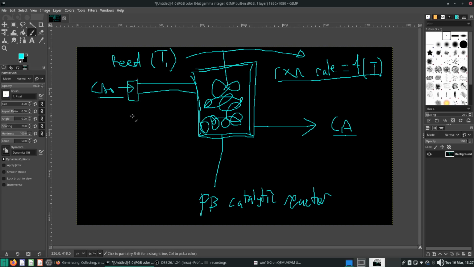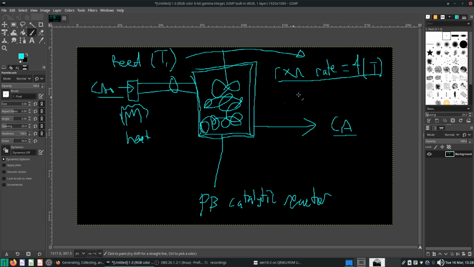So if you have a heater here, this system will control this feed temperature. And feed temperature will go into here where you have a catalyst going on, and this is a continuous flow. You have some feed going in, and some catalyst is reacting with your reagent, and this reaction rate is heavily influenced by temperature.